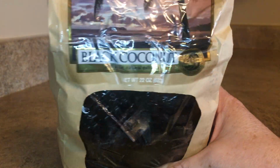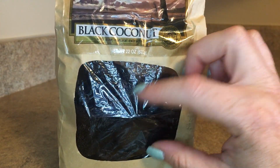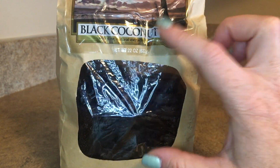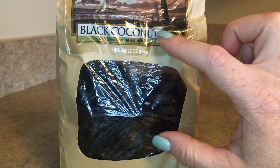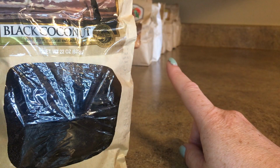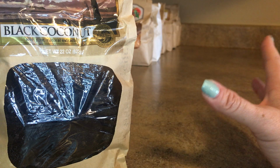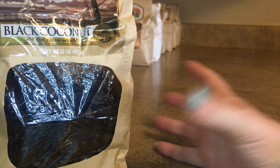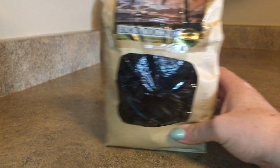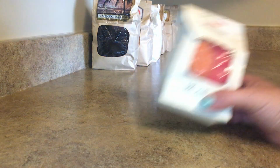This is the only Yankee Candle one I melted down into little silicone molds that Ramona sent me, and there's a slightly different way to do this. Ramona's the best one to look at, in my opinion, for how to melt down your Yankee candles. It's not as easy as a Bath & Body Works candle, because this is an hourglass shape, while that is a fully cylindrical shape, so it's easy to pop out. So anyway, if you ever want Ramona talk here on YouTube, check her channel out, see how she does it. So with that said, let's do a little something something.